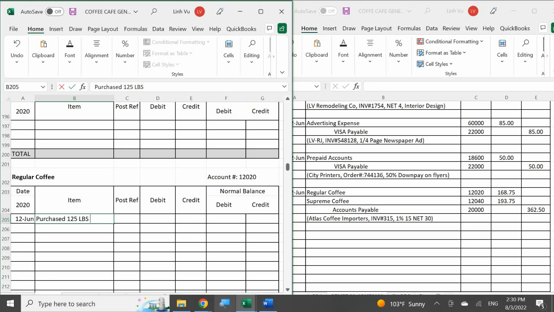You don't necessarily need to have your unit price here because it wouldn't even matter. Because once we do our inventory worksheet, depending on how we cost out our inventory, would it really matter how much you purchased it for? No. Probably not. So in this case, that's all I'm going to put in here. You can put the unit price if it makes sense to you. Again, it's your ledger, it's your journal. So if it makes you feel better, go ahead and put it in there. But for now, for me, I'm not going to put it in there. I think purchasing 125 pounds is good enough. We're still on our fourth journal, and we debited our account for $168.75.